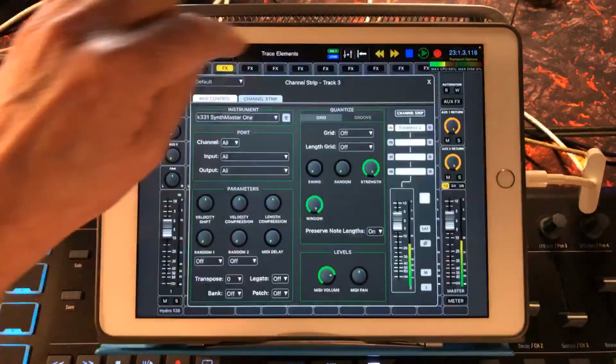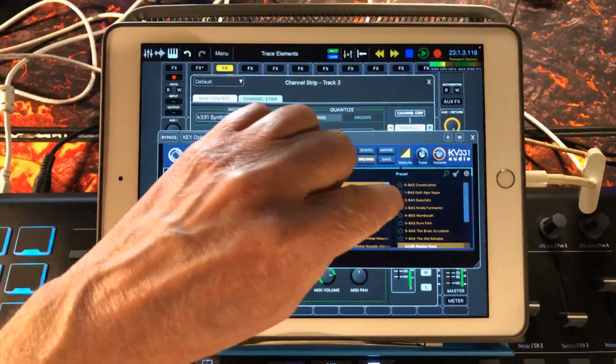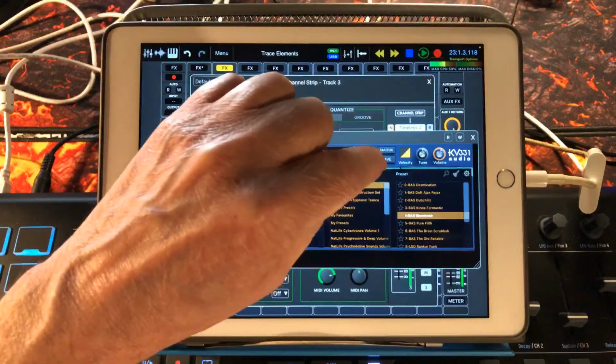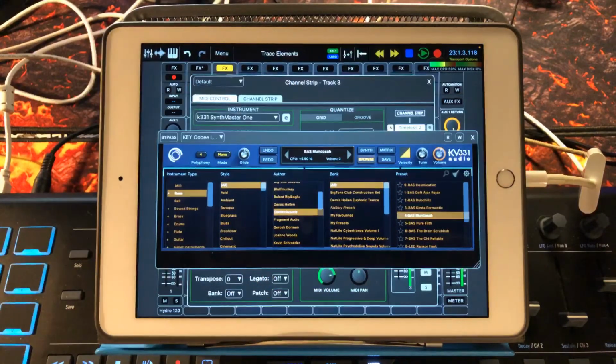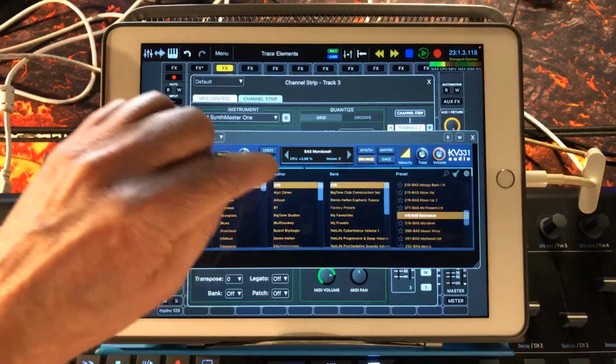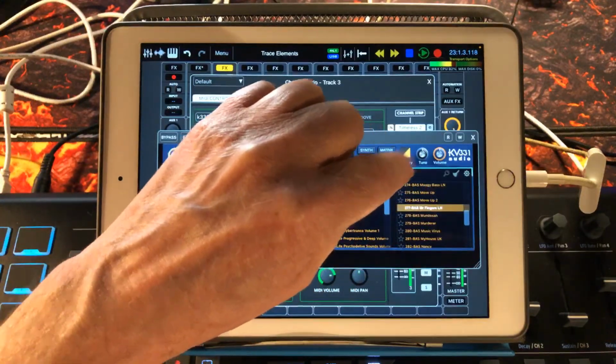I'm going to have to try a different bank, I think. I'll just find.